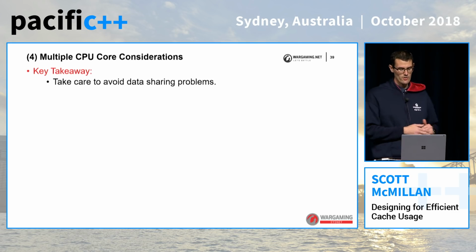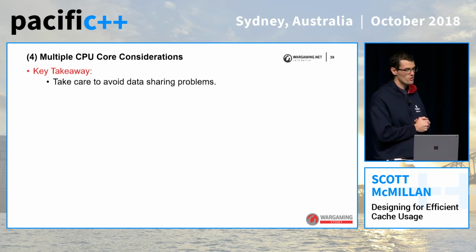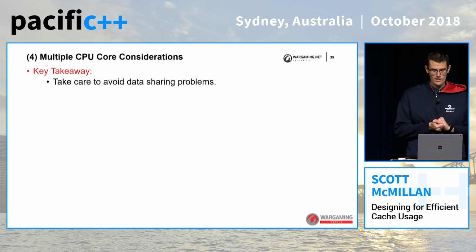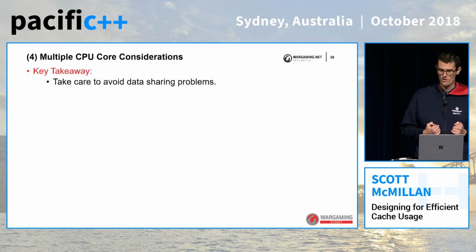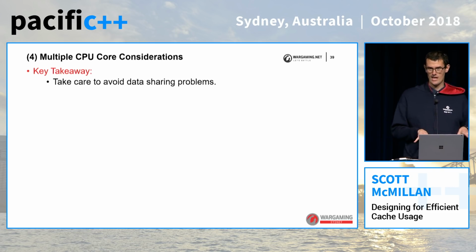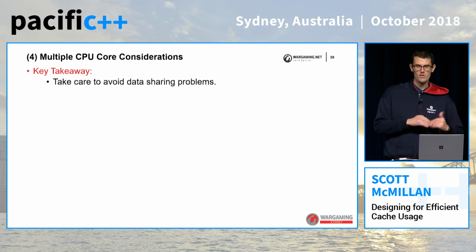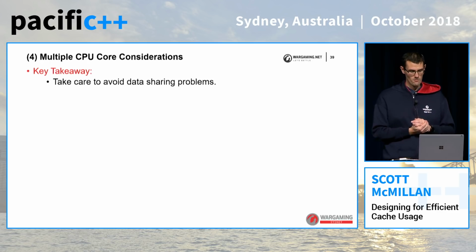The key takeaway here is to consider how data is shared between CPUs and avoid triggering bad behavior. When designing systems, we know that multiple threads writing to different cache lines or reading the same cache lines is okay. What we want to reduce is instances of multiple threads writing to the same cache line or reading and writing the same cache lines. And also be aware of false sharing as an implementation detail.